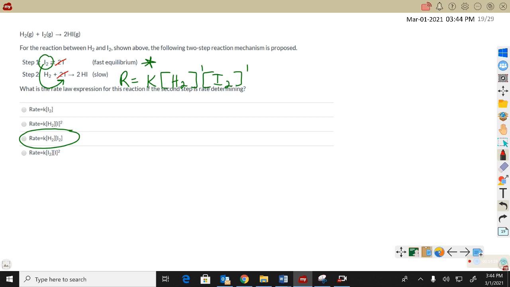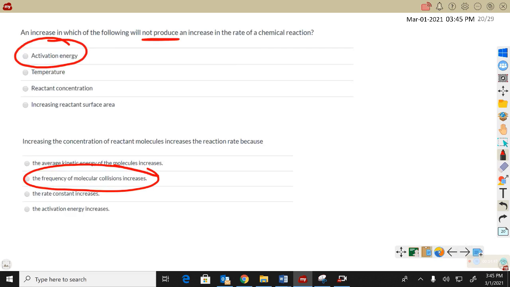And then I should get an experimental rate law that is first order with respect to the hydrogen and first order with respect to the iodine. Now, it doesn't have to match the balanced equation. I mean, sometimes it does, but we have to confirm these with lab data. That's how we would confirm this rate law. Go in the lab and try it.